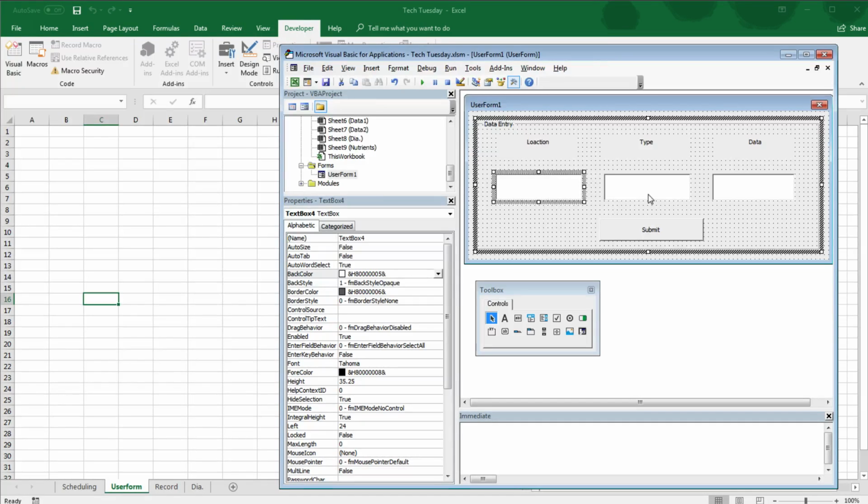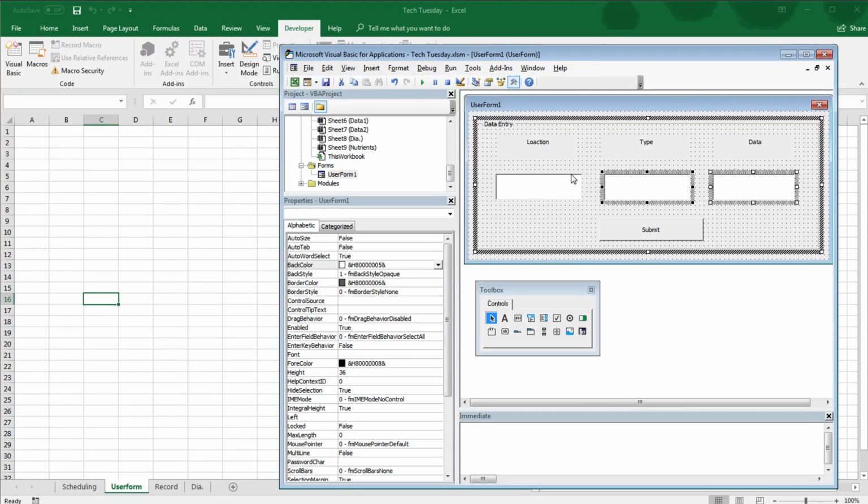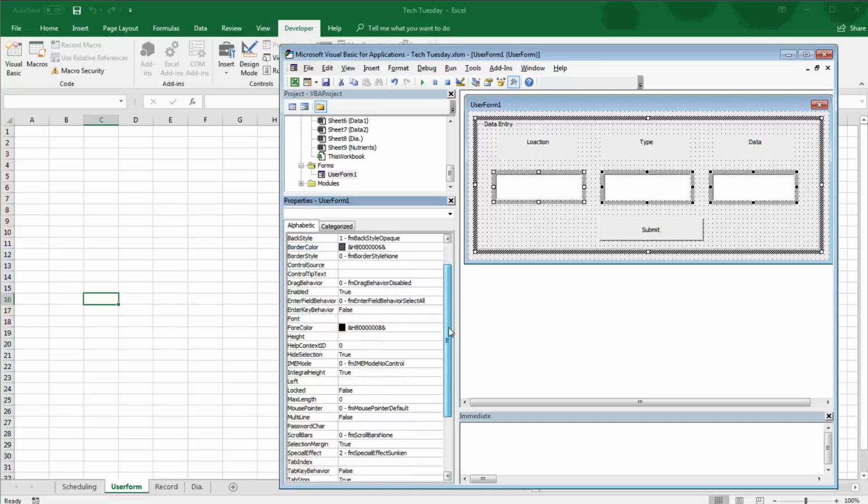And then we're going to hold down the control. With this box selected, with the border around it, we're going to hold down control. We're going to left click on this box and on this box. Whoops. I thought it would do all three, but we're going to hold control. We're going to click, click, click our boxes. And we're going to come down to font in our properties window.